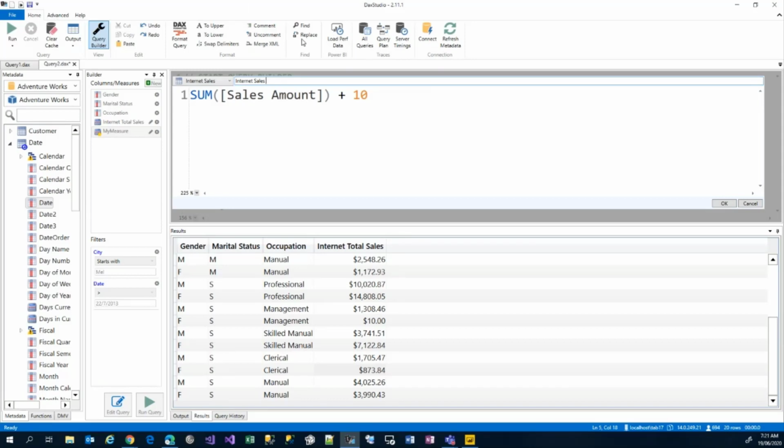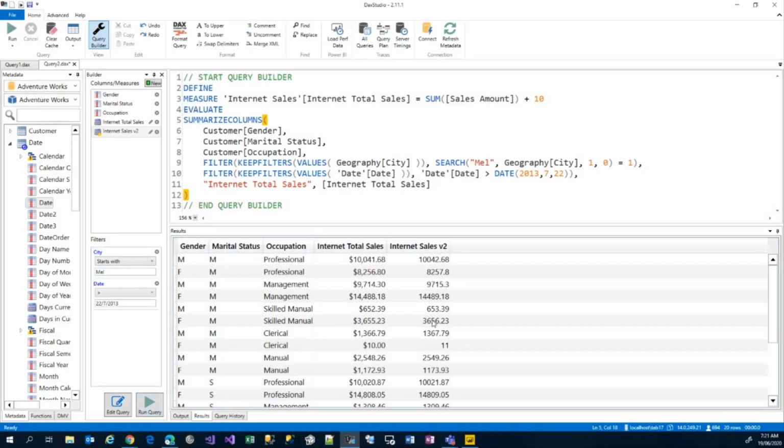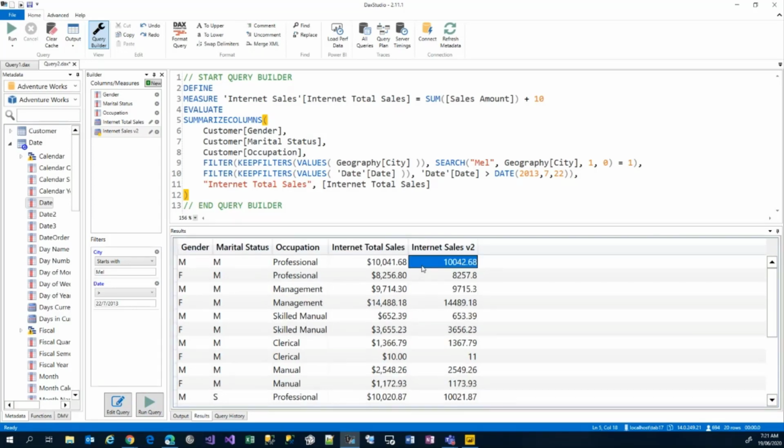In the context of the queries, it's not really here or there whether I sit it in Customer or Internet Sales. But I can create my own V2 measure that adds 11. And we can see Internet Sales V2 is now 1 more than the Internet Total Sales.